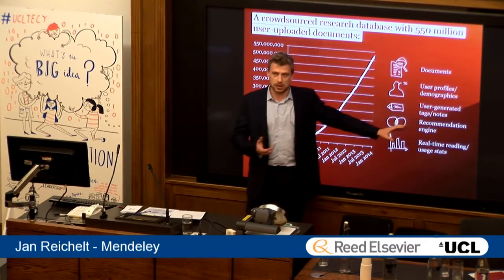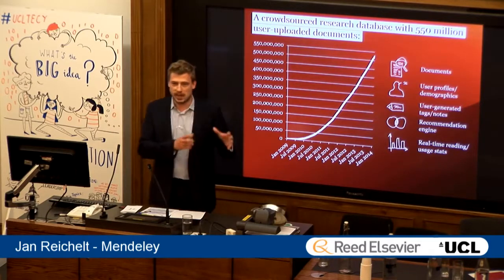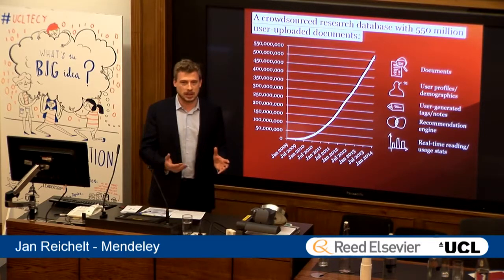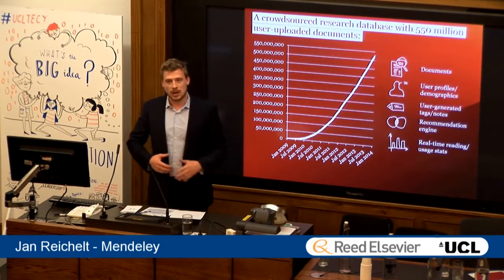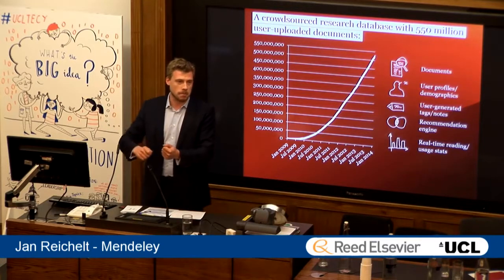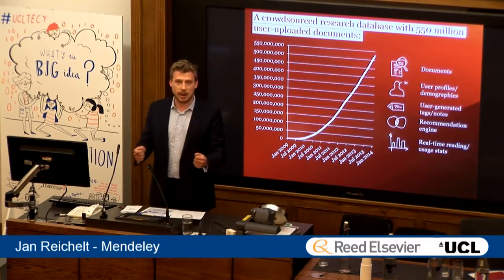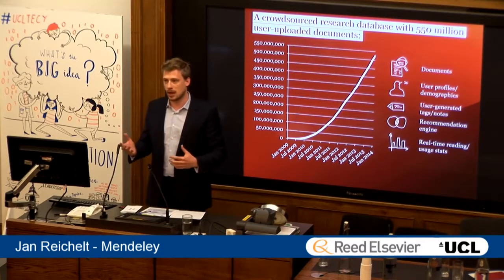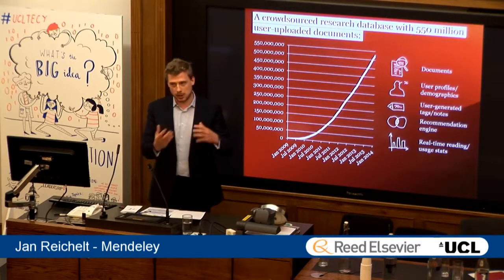We've developed the recommendation engine based on usage behavior. And we have real-time reading and usage stats, which are a fantastic complement to citations, because citations take 2-3 years until they emerge and somebody gets credit for their work in the field of research. Now we can look at, well, somebody has published a paper and we don't need to wait for citations to emerge. We could theoretically look at Mendeley usage stats and say, well, this has really had an impact in a specific community. And I'm not talking about necessarily a huge amount of users, but I'm just saying we can now track what's going on, how people are interacting with your document without actually relying on the citation.